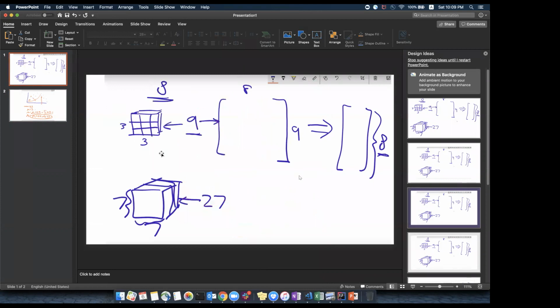So at a time when you're convolving that kernel through the image, you are multiplying 9 numbers together and generating one number from that. And since you have 8 filters, for that same region, for 8 kernels, you're going to generate 8 outputs. So what is happening here is, out of 9 inputs, you are generating 8 outputs, right?